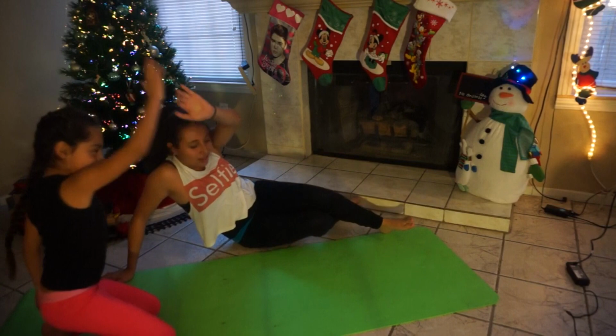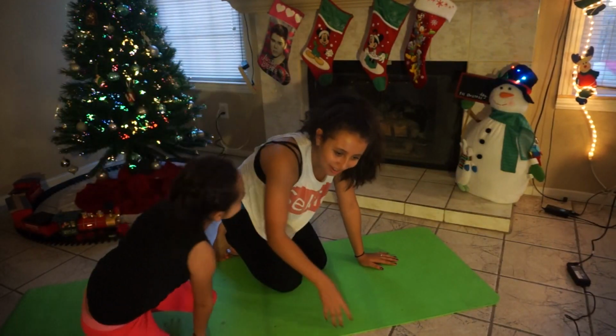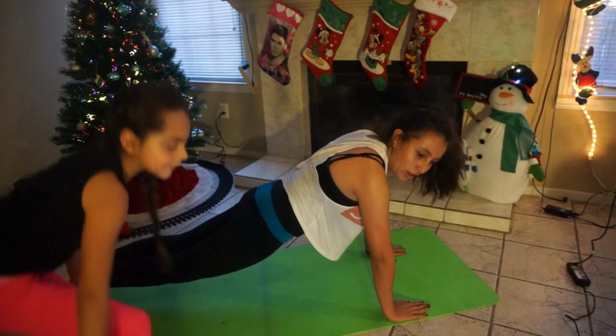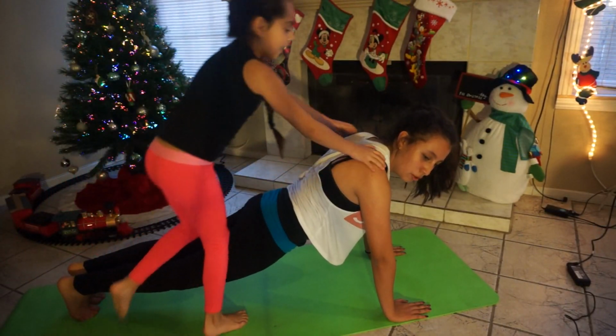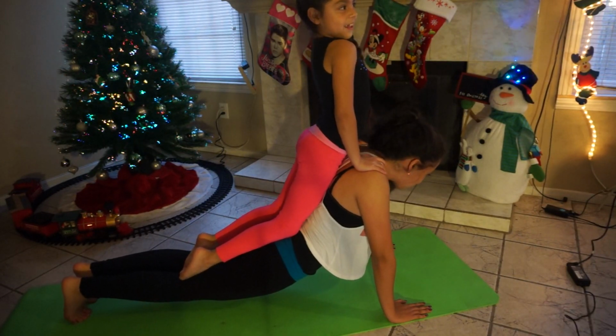High five. This yoga move reminds me of Ariel from The Little Mermaid on the rock. I don't know why. But you'll be the bottom, right? Yeah, of course, because you're not going to be able to carry me. I'll just be like the rock. And then you pretend that you're the Little Mermaid, when the water splashes on you.